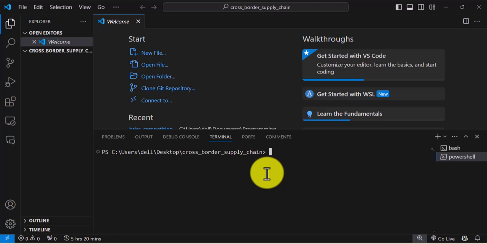As I'm working on cross-border supply chain, maybe I'm also working on farm equipment leasing, maybe on transport, on different projects. Maybe on the farm equipment, I am currently on PyWave version 3.2. I don't want to update the PyWave I'm using for that one.